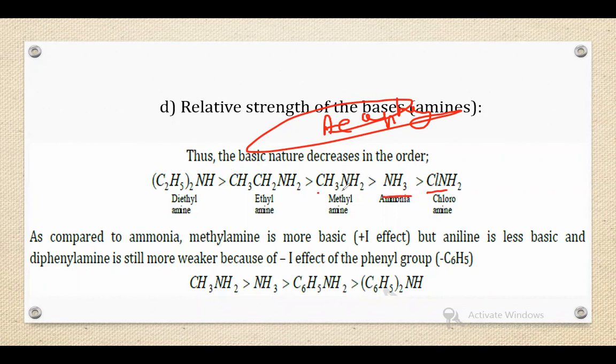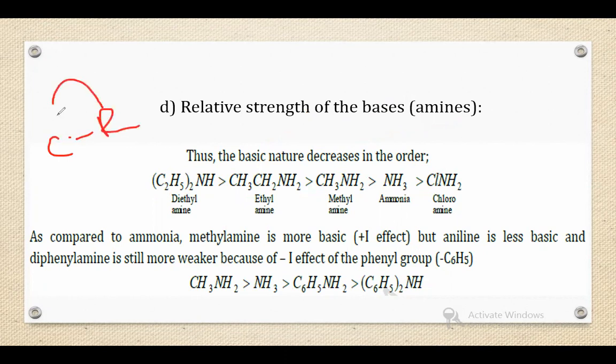ClNH2, NH3, CH3, CH2, C2H5. So what we are noticing here, the electronegative group, and the electron donating group. So the compounds will be more basic when there is a positive inductive effect, and will be less basic with a negative inductive effect, the minus I effect. When an electron donating group donates an electron between carbon and alkyl group, or a group donates electron on the carbon, or any other group like NH. We are discussing amines. We can take nitrogen and hydrogen, so that is chloroamine or ammonia NH3 or methylamine CH3NH2.